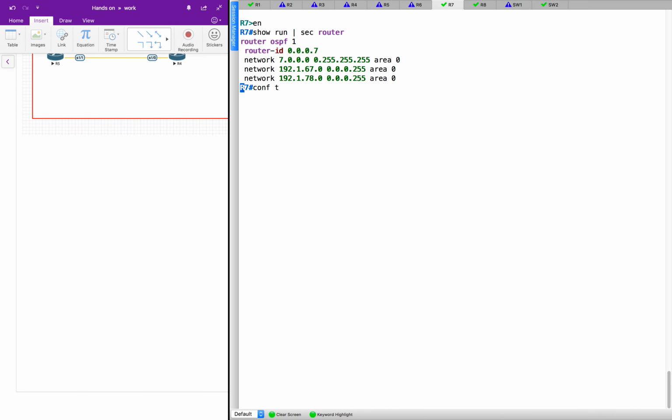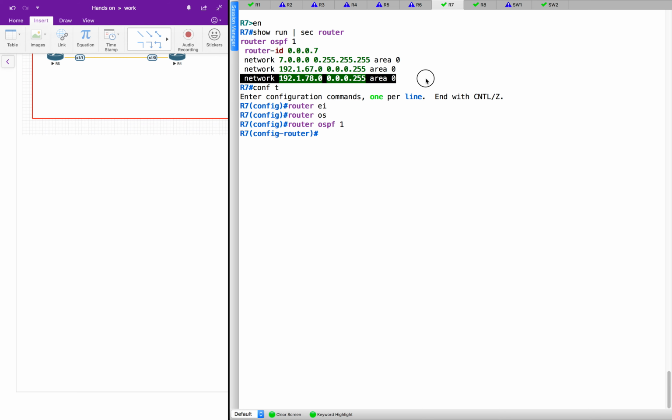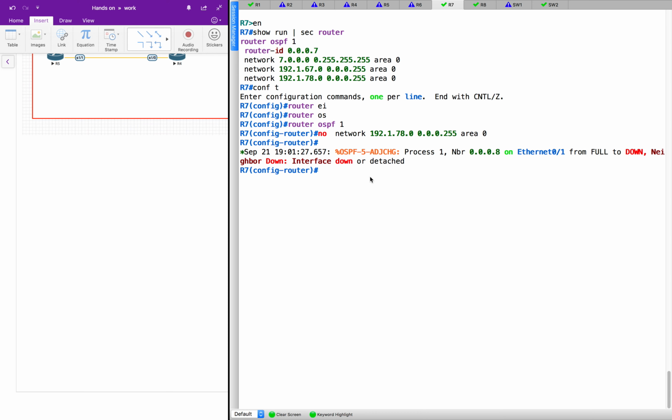So let me go inside configure, router OSPF 1, and let me remove this particular network with a no here, and let me add it back again, but with area being 10 now, right?